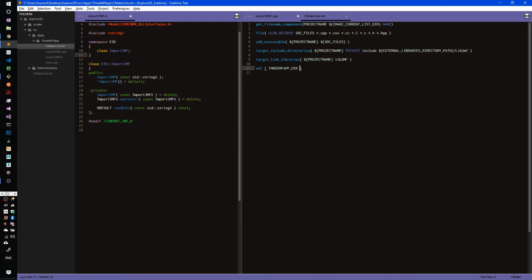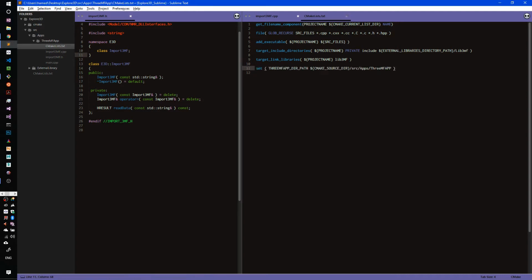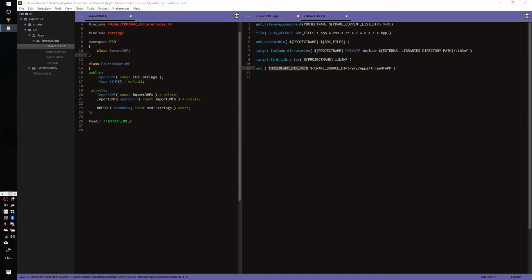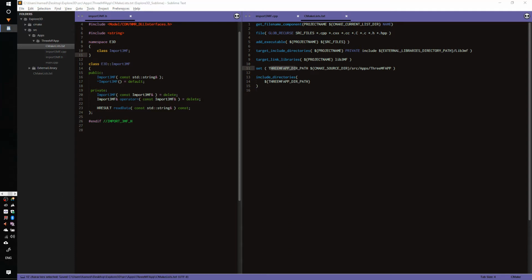Let me just copy and paste this, much easier. We set this variable to source directory, source apps 3MF. And the next thing we are gonna do is include the directories, passing this 3MF app directory path inside here.